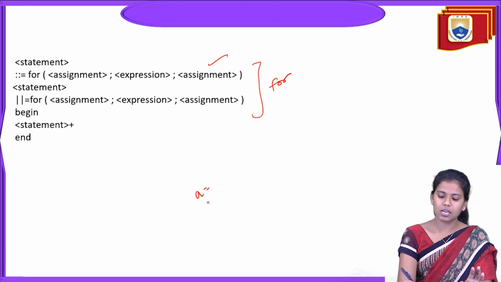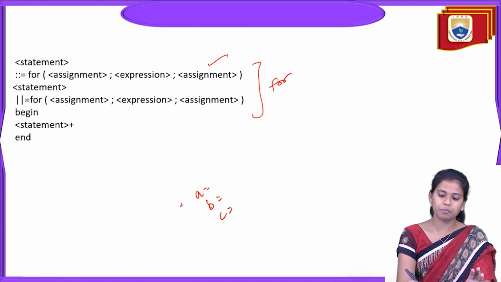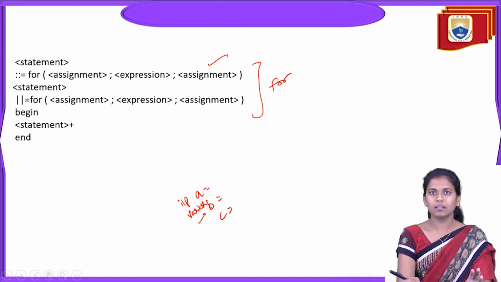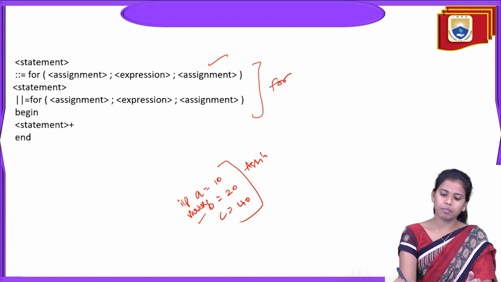Let's say my variables are A, B, C, and suppose these are my input variables. As a designer, I have to give some values to the input. Sometimes there is a time where the output can also be given some values. So as a designer, I just want to give some values to a variable. I am giving my input variables A, B, C the values 10, 20 and 40, for example. This is nothing but the assignment.